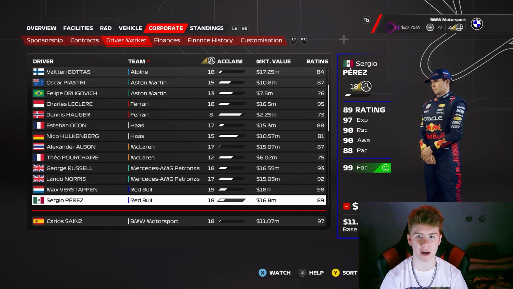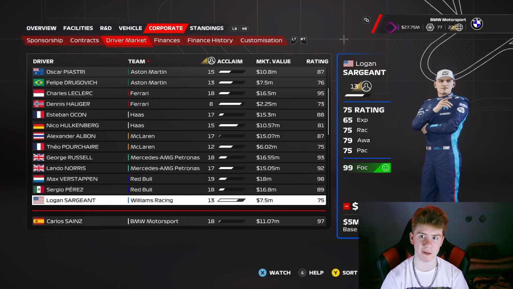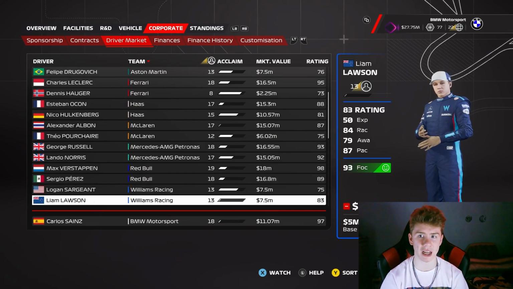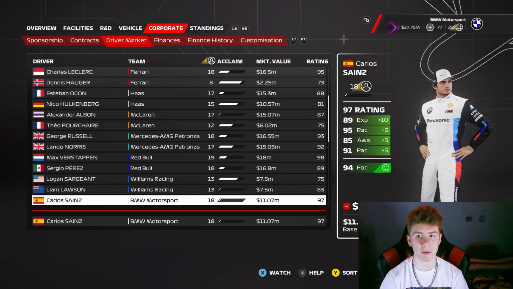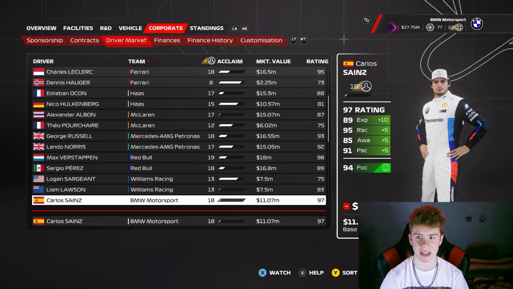Verstappen is partnered by Sergio Perez at Red Bull still. Red Bull keep the same driver lineup. Logan Sargeant and Liam Lawson will be partnered at Williams. And introducing my new teammate, Carlos Sainz. Welcome to BMW. Man, I am very excited to have Carlos Sainz on board.